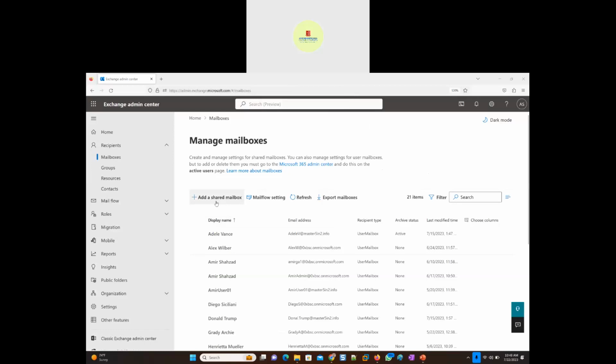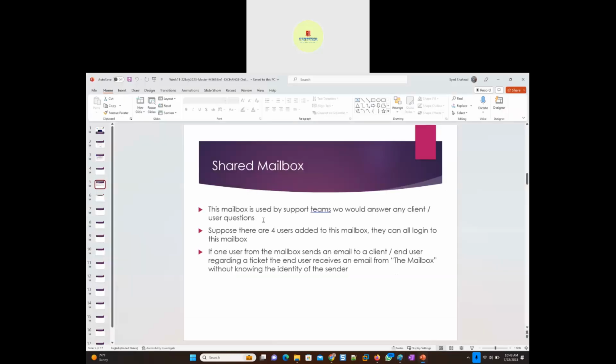Suppose there's an IT department, and the IT department created a shared mailbox called IT support, right? So they can all connect to that mailbox.